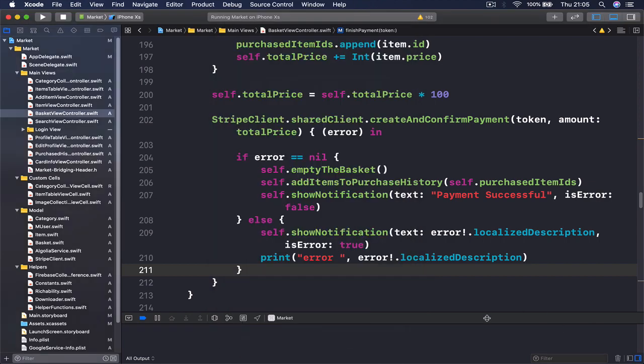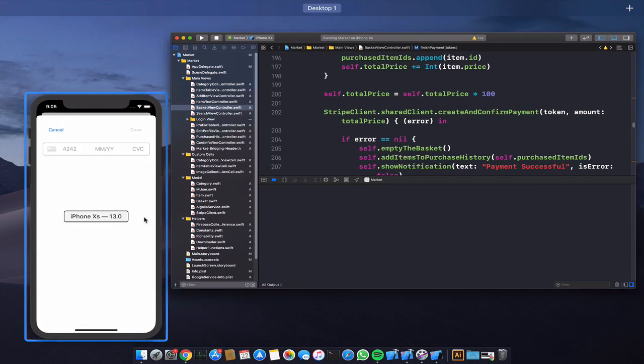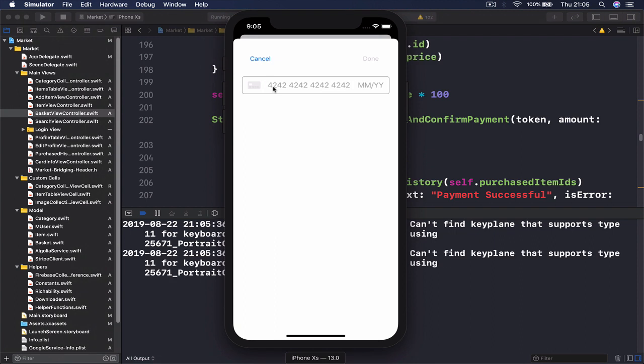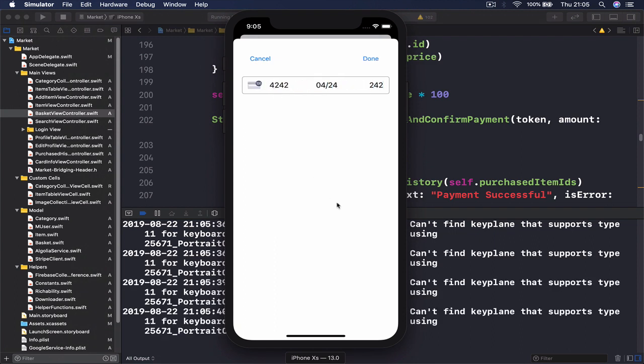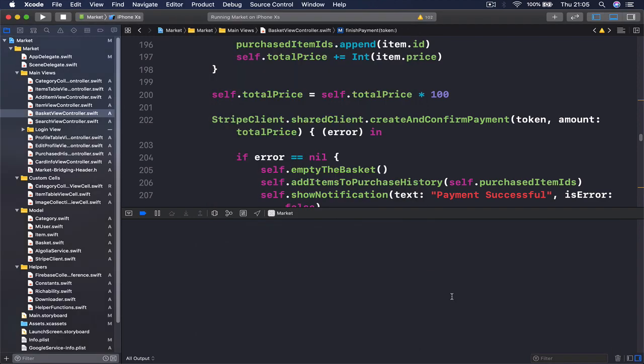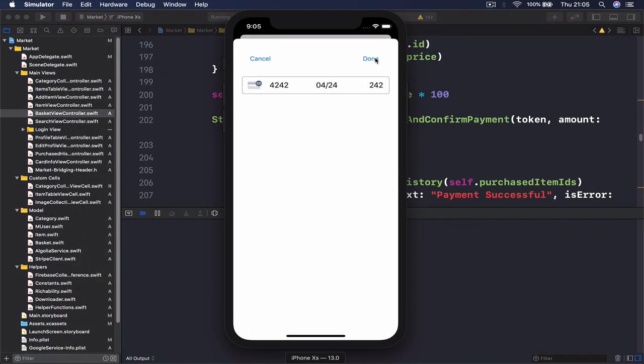Let me just delete everything in my console so we can clearly see what's going on there. I'm going to pass the card information and delete one more time. Just click done.